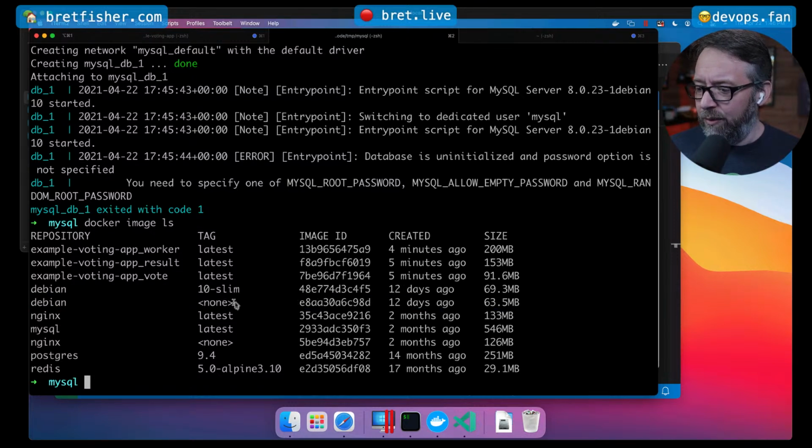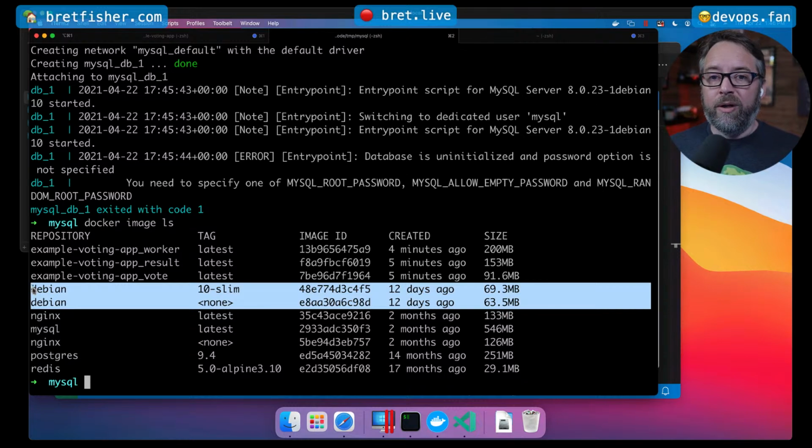See this one and this one, these two lines? This is exactly what happened with my Debian just now. We first ran the ARM one, and then when we downloaded the Intel one, the AMD 64 one, it was the same tag, just a different platform. And so it pulled down technically a different image. It's a different set of layers in an image.